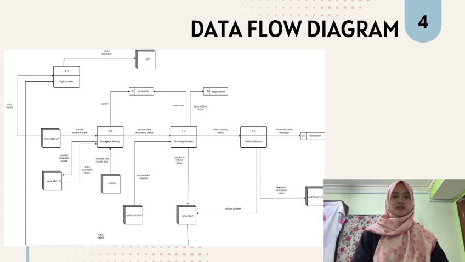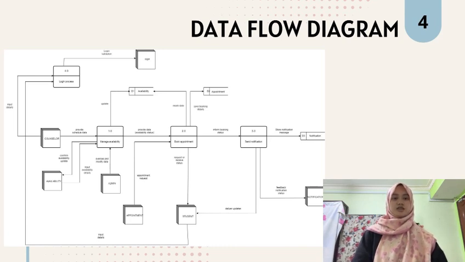The D1 availability data store holds all schedule and availability data provided by counselors or managed by admins. It serves as the central source of data for process 2.0 book appointment to ensure students view accurate availability. The D2 appointment data store stores all the appointment booking details made by students. It receives booking requests from process 2.0 book appointment and maintains the records for future use.